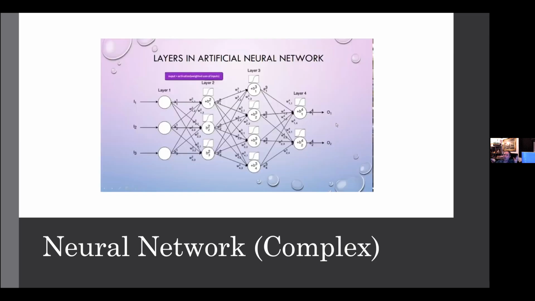And this is why I didn't show this picture first. It looks scary. This is what's happening in a neural network on a more complex level. What we're seeing here are different algorithms at play. These W's are called weights that are being adjusted. These are the things that guess on what a thing might be.